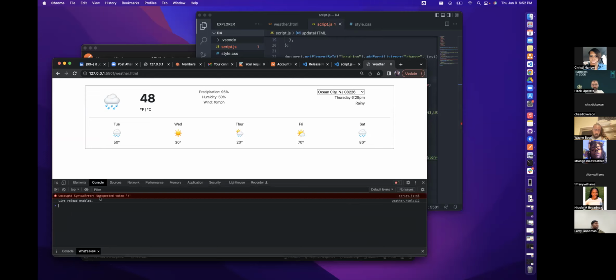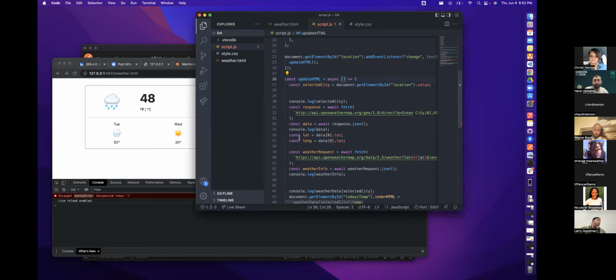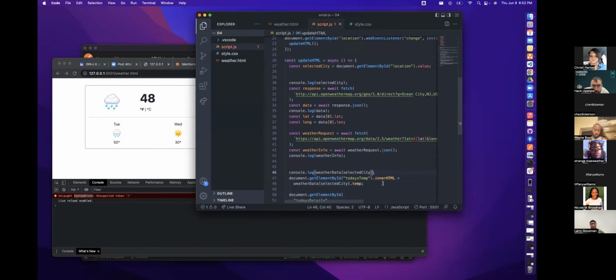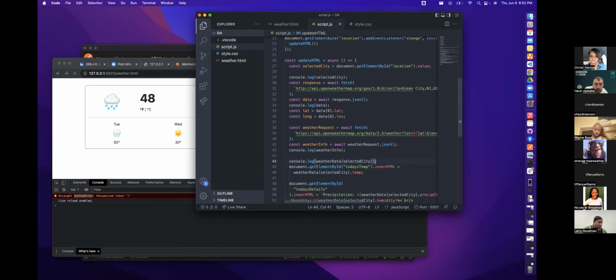Nope, you got a different syntax error, line 46. Oh, I see it. I think I took out a parenthesis. No, it's supposed to be a closing square bracket inside the parenthesis. Yep, and now you need a closing parenthesis. You need both the closing square bracket and the closing parenthesis.